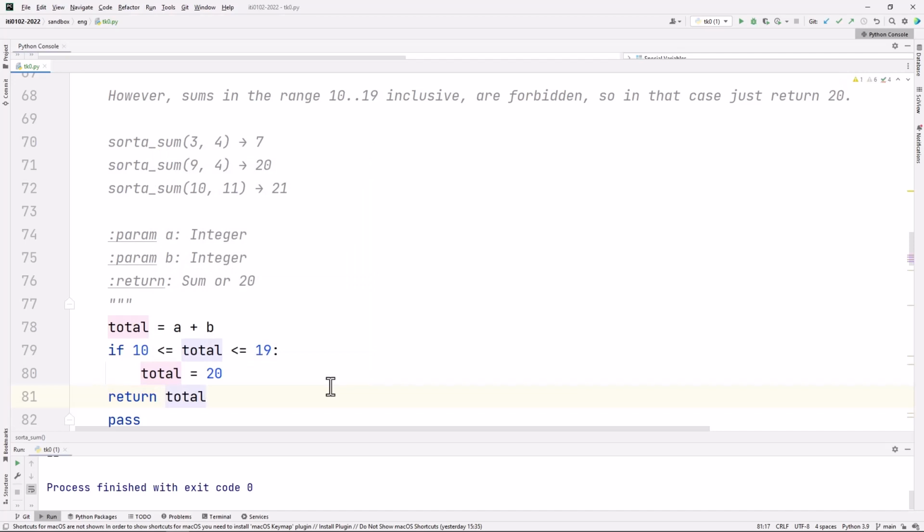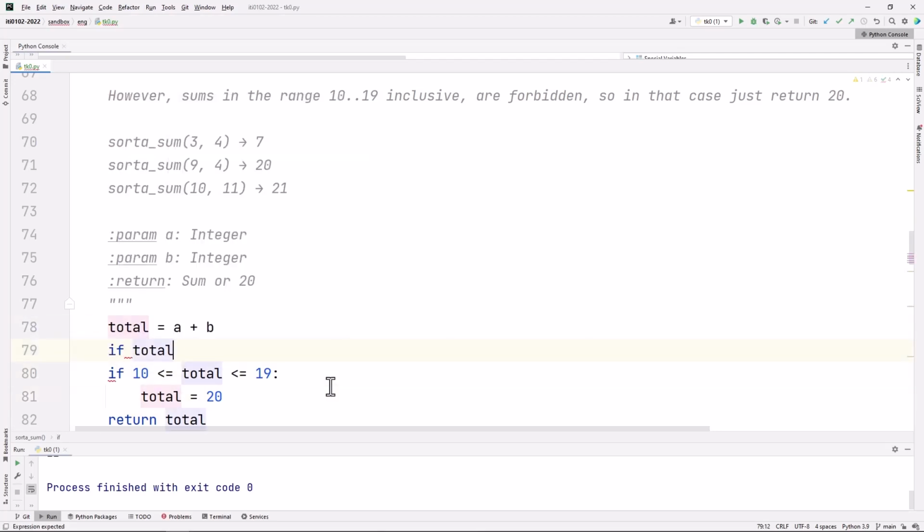There are different ways to solve that. This can be done with one line also if really needed, but that's not actually necessary. Here I can also write if total in range 10 to 20, and range works so that the first value is included, the second one is not included. That's why I write 20 here.